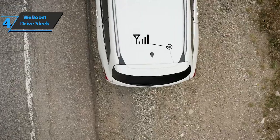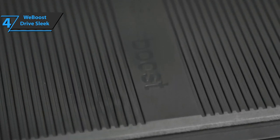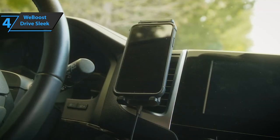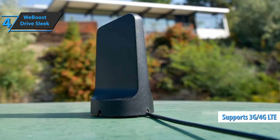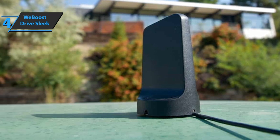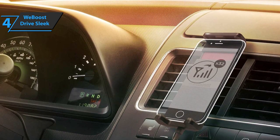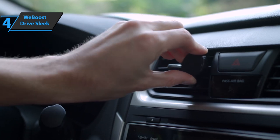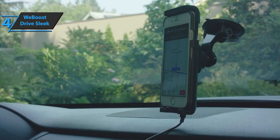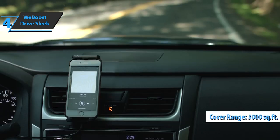Phones from a decade ago often had connectors for an external antenna. Since few people take that route nowadays, devices like Drive Sleek use an inductive connection between the phone's antenna and the phone's base. It also allows your phone to be a mobile access point for your laptop or tablet. This model works with 3G and 4G LTE phones of all operators, meaning it is not necessary to buy a version from AT&T instead of a version from Verizon. Note that Drive Sleek cannot deliver a signal when zero signal is found in the first place. The wedges on the vent holder are not deep enough for deeply recessed air vents, and shaking the phone or rushing by hand can cause both the phone and the base to separate from the vents. But still, this fella will bring your phone up to 32 times more station coverage.